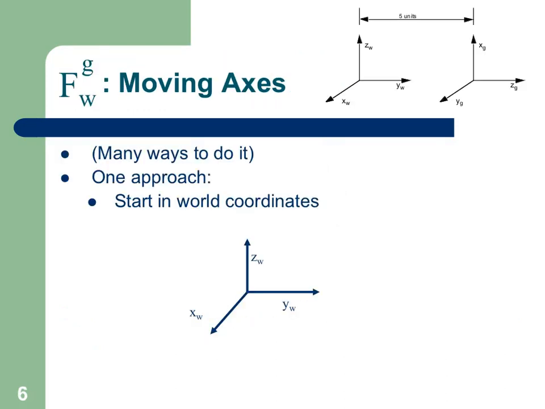There are a lot of different ways that you can do this. I am just going to show you one approach. I think that I was using W as world and G as gripper, so we're going to start with our world coordinate frame. So here's our world coordinate frame down here, just so you remember where we're trying to get to. I'm going to leave this picture up in the top right corner.